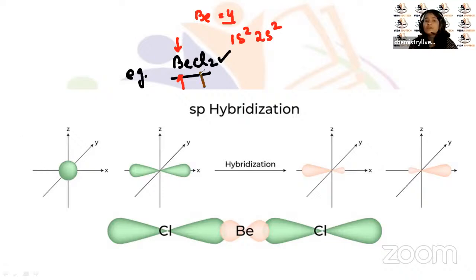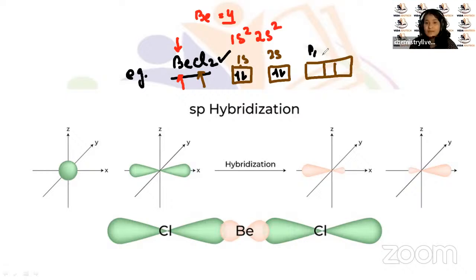Then we talk about chlorine. Now you see this is 1s2, and we will make the orbitals here. This is 1s, this is 2s. Here this is 1 electron, this was 2 electrons, but now we need to make sp. So p is here, px, py, pz, any one you can take. So the 2 will stay in the s itself and 1 will be promoted here.